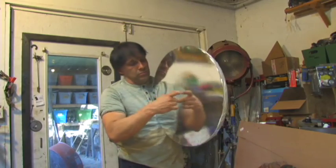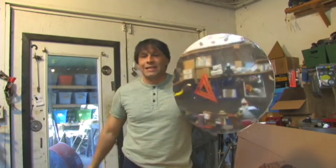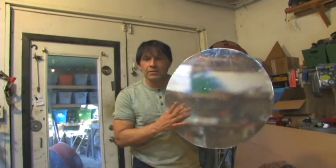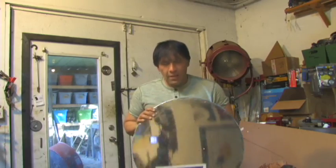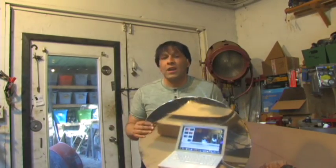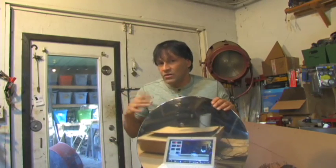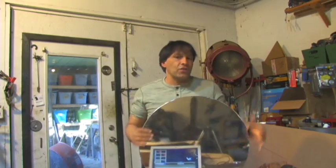We're going to be comparing it to the three-dollar trash can lid that I just put a couple more dents in. In the previous video I showed you how to make one of these — it costs less than a couple bucks. We're going to be using these as a telescope mirror. A lot of people have emailed me saying they've been working on telescope mirrors for years and haven't been able to get the optics right — they have lots of optical aberrations. Optical aberrations are diversions of light that distort the image: you get blurriness, you get off-streaking. This as-is produces lots of optical aberrations.